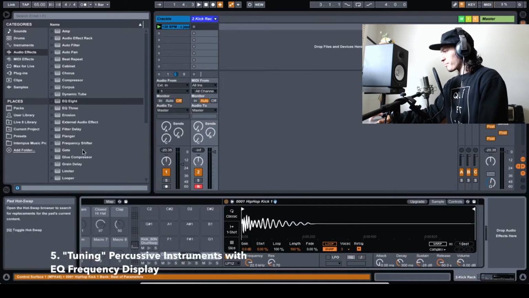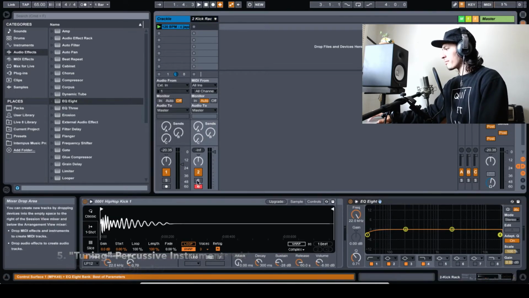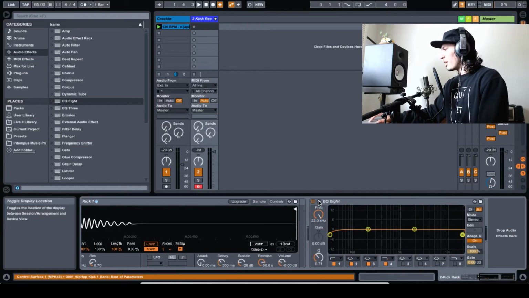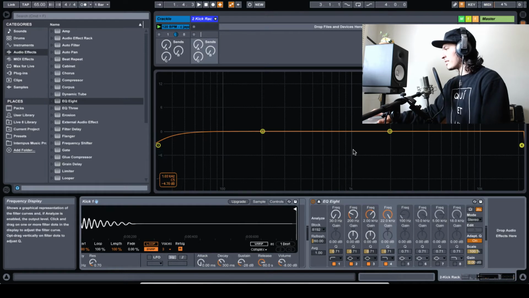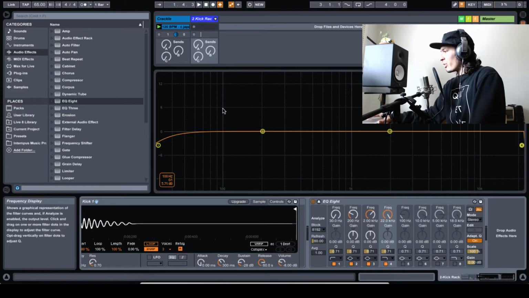If we bring in an EQ8, I just brought in this kick rack, and I'm just using this kick as an example. But if we look at this frequency display, you can also see in the bottom left-hand corner, in this orange box here, what frequency the cursor is currently on, as well as the dB range from 0 that you're on.